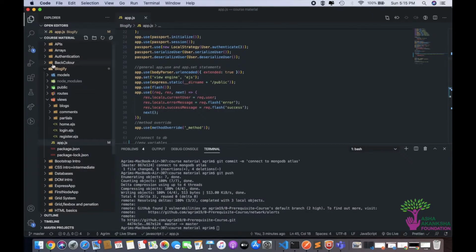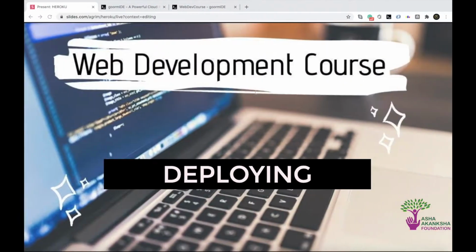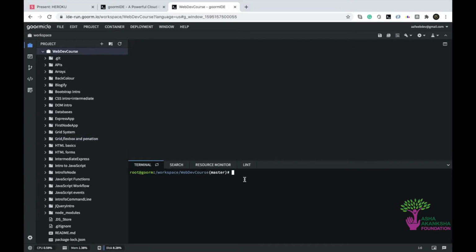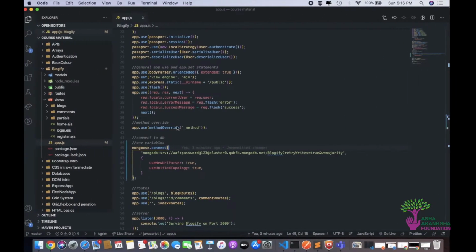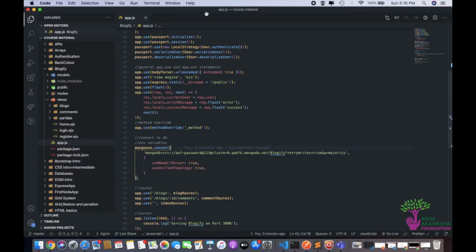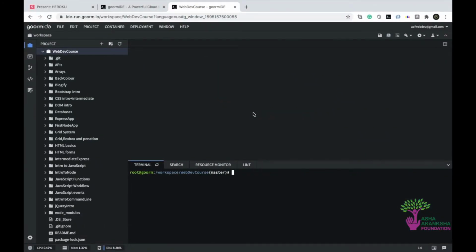I'll just close this and reopen this. So this color coding should actually go away. It will go away. It's just taking some time, right? So now we have pushed our changes to GitHub, and the reason why I did that was that the deploying I'm going to do through Gurm, because once again the deploying needs you to use Heroku and Heroku through the terminal, and I already have that set up in my computer, so it will be a little confusing for you to see me doing something on an already set up thing when you have not set it up, especially in Heroku, right?